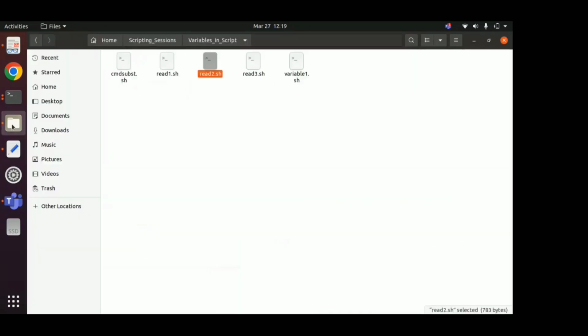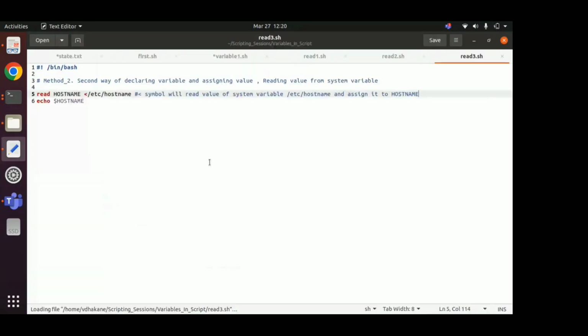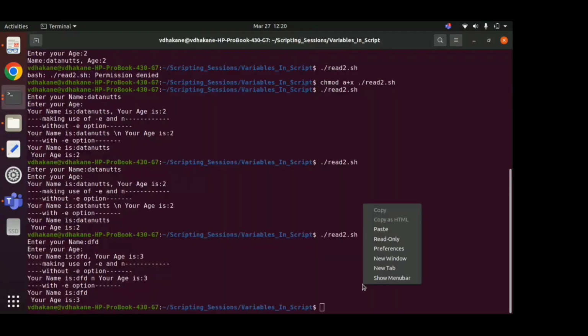Okay. Now there is another way within read only. You can also read the value of a system variable. System variable in the sense what? What is the name of our host? Here hostname is the system variable.